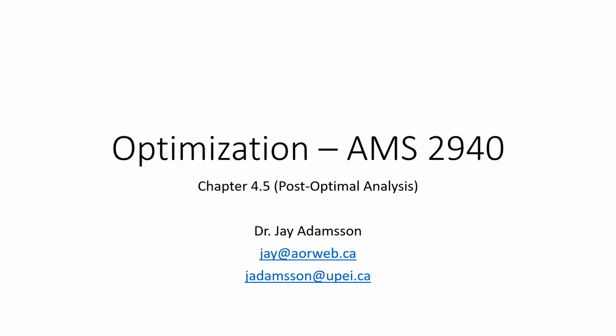This next lecture is going to finish off chapter 4 from the book, looking at post-optimal analysis. Now, really, this is an extension of the sensitivity analysis. You remember when we did the sensitivity analysis, we were asking the question, how far can we change some of the parameters in our problem before we have to find a new solution to our problem? This is going one step further and saying, okay, now if we've changed our parameters so much that we need a new solution, how can we find a new solution? And this is looking at some ways to efficiently find a new solution.